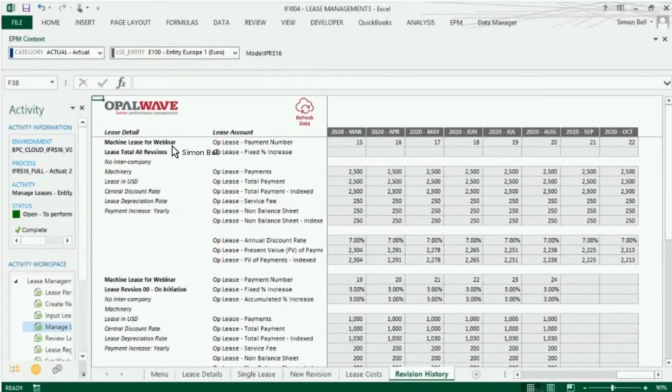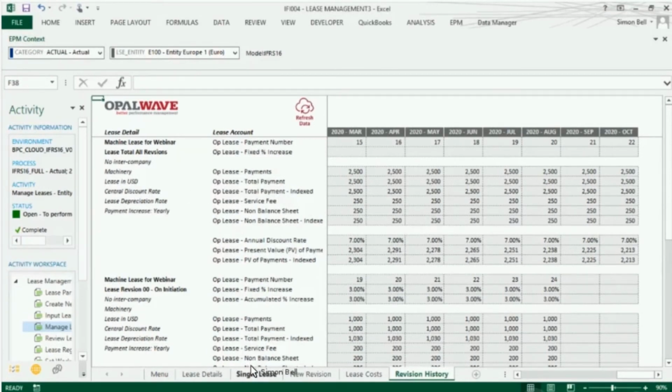We see that final lease information is now extended based on the new lease values, not based on the original revision. And the system automatically therefore processes all of that back to the individual processes.